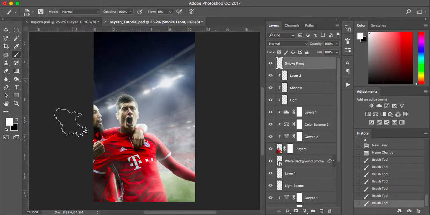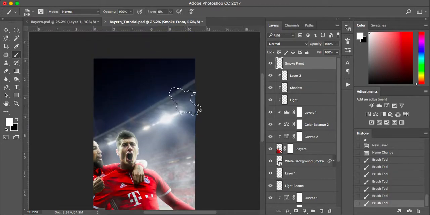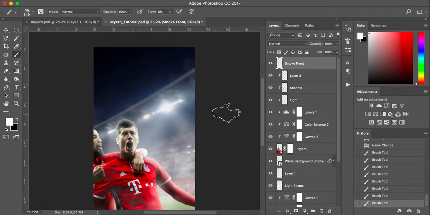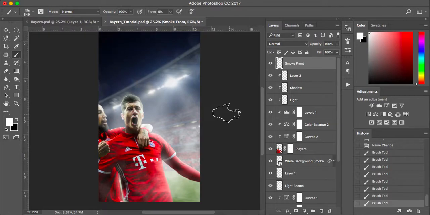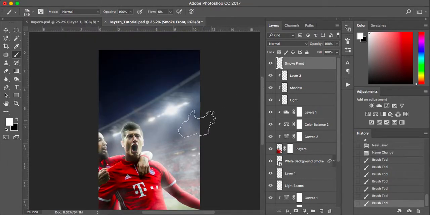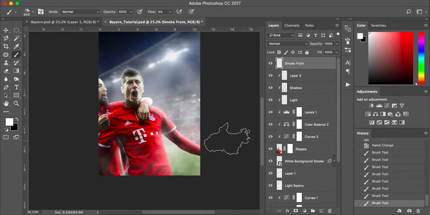And just paint a little bit up there. I think I've got a little bit of OTT there. Go back. There we go. It's looking better. And I'm just going to drop it down a little bit.